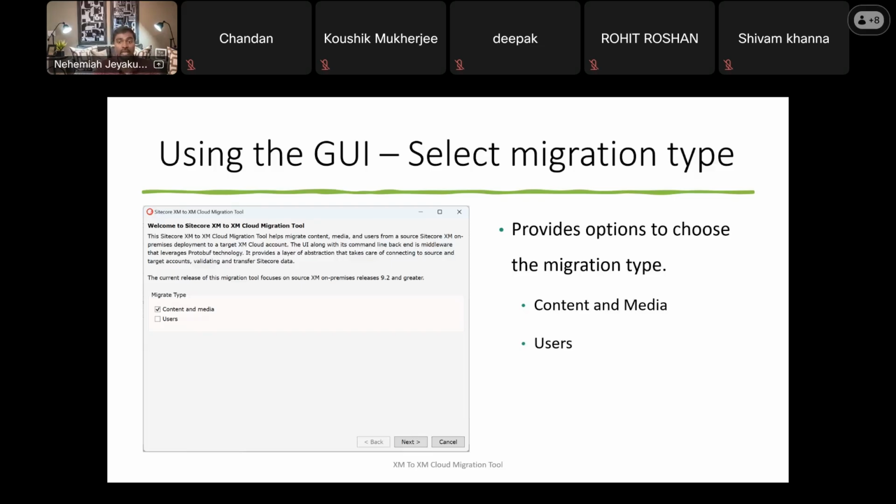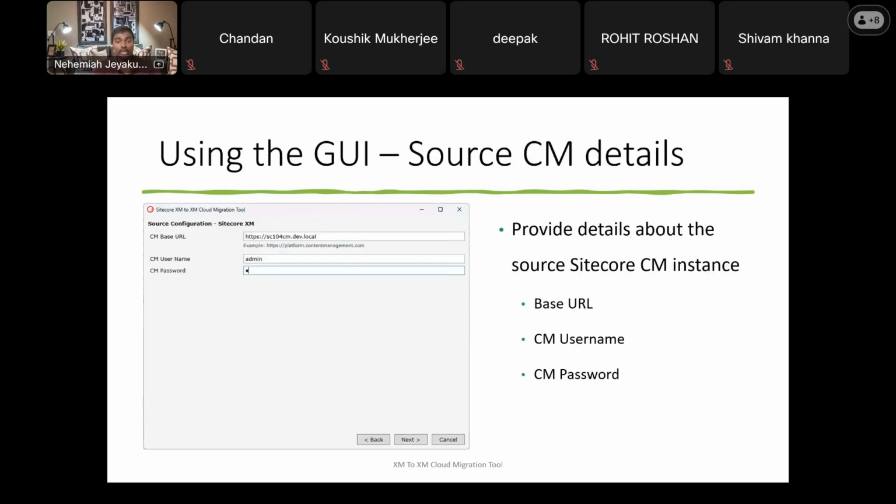You can do content and media, or you can also add users. So on this screen, you can choose the type of migration that you want to do. And on the next screen, you have to provide your current Sitecore instance details: the content management URL, your username, and the password.